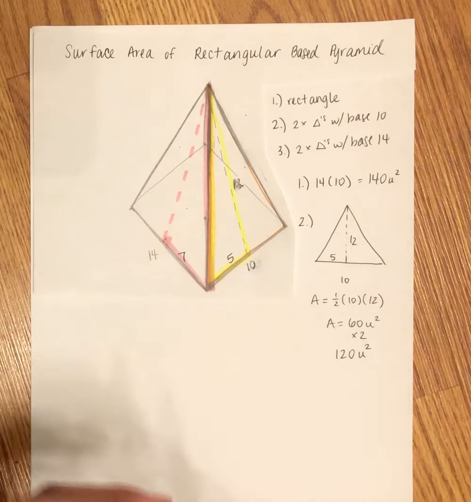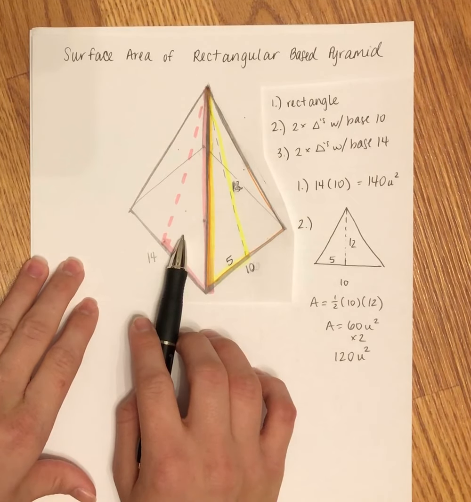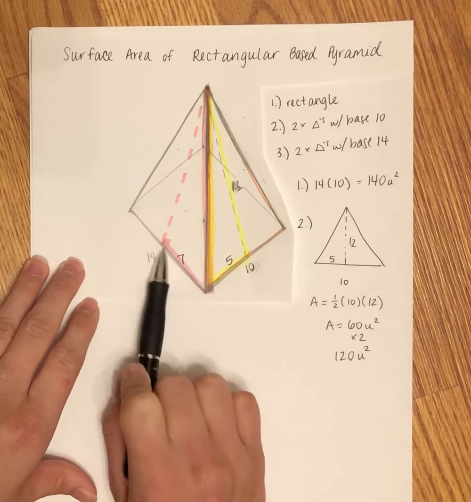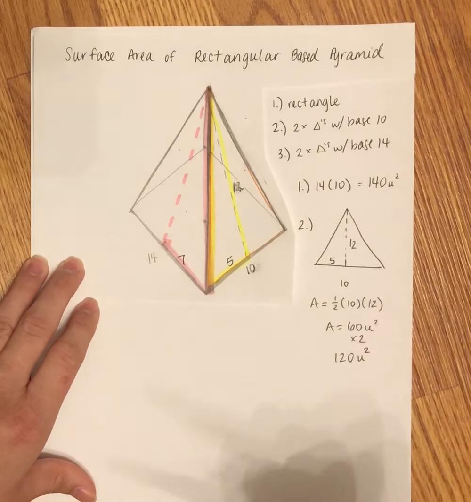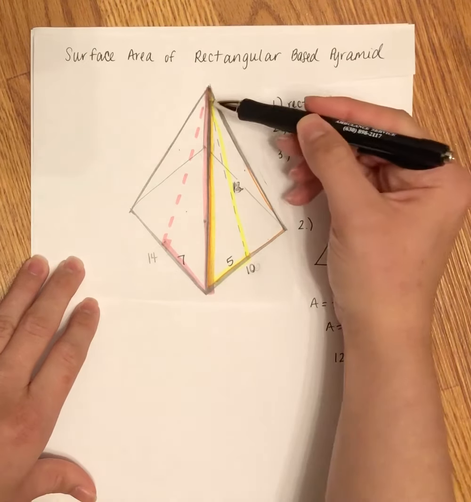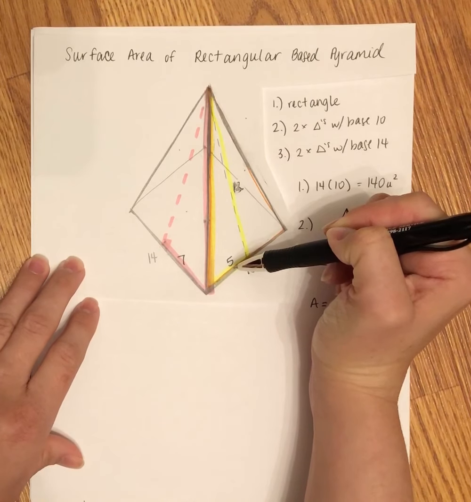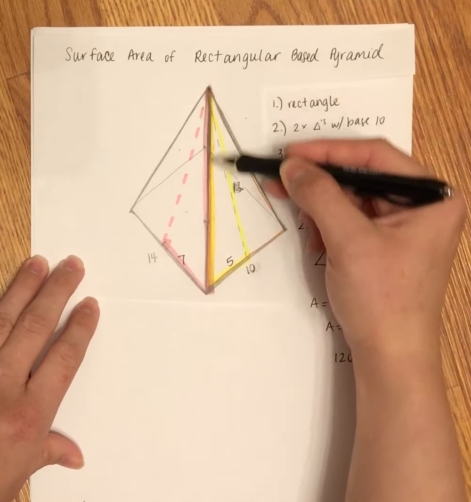Then it's the tricky part, where you have to use the information given to find the area of the last 2 faces. All right, and so I have missing information. I have a base of 14. I know that gives me this little piece of 7, but I need the slant height of this last face in order to find total surface area. If they had given me the height of the pyramid, my triangle would look a little different, and I'm going to go through that example next. But here, the only piece I can use to help me is this lateral edge, right? Because I have this highlighted yellow triangle on the right to help me find our lateral edge.